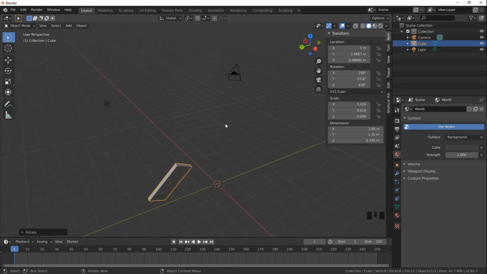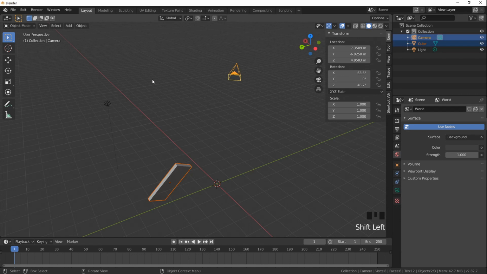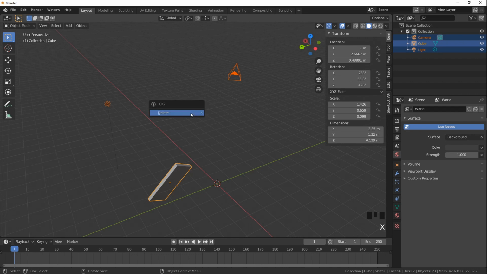In Blender, you can select multiple objects just by holding the Shift key, and by default we have the camera, the lamp and the cube. If you want to clean your scene, you can select all of them one by one using the Shift key, or you can just type A for selecting all of them. Then you can press Delete or the X key in order to delete them.